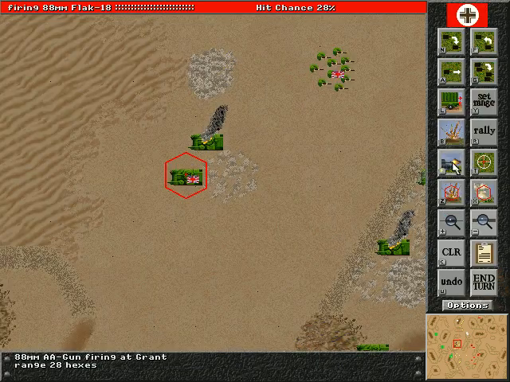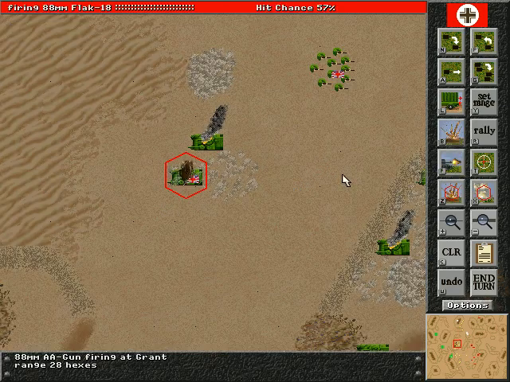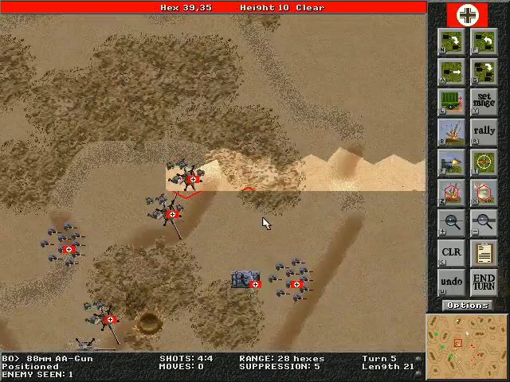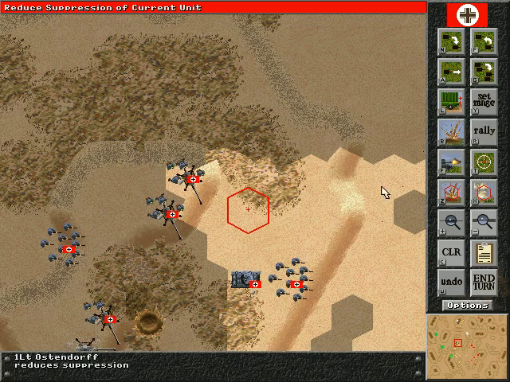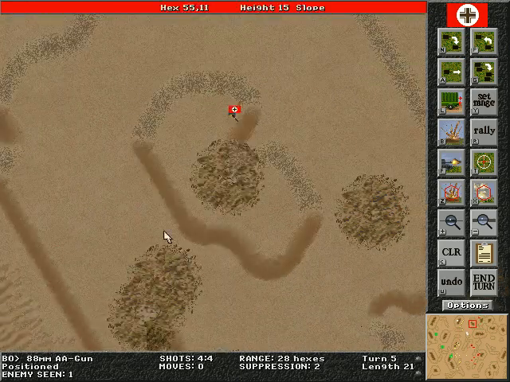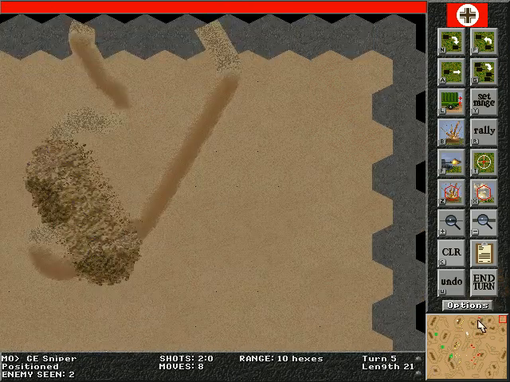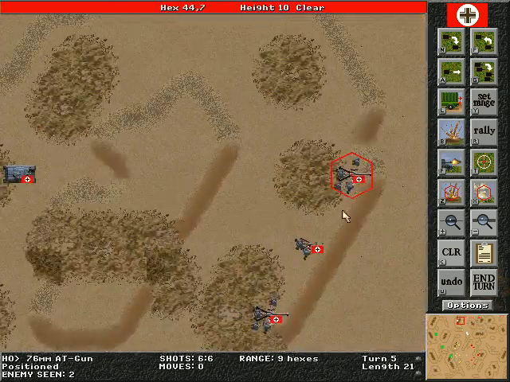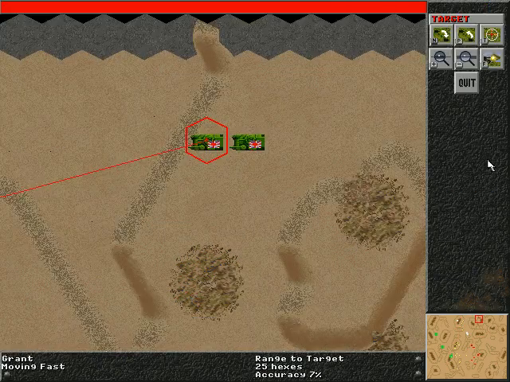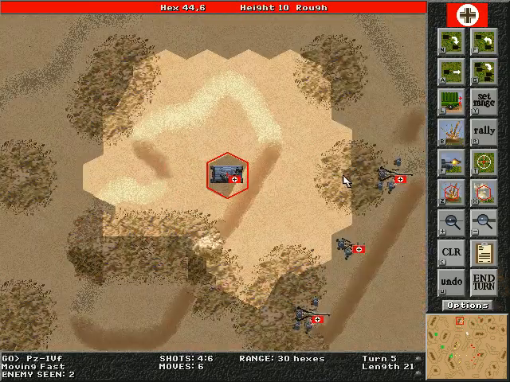We definitely want that Grant kill. Mobilize, not good enough. Just crew left. What's that? Ah, trying to sneak around, you sneaky bastard. Oh, come on, come on. Come as close as you want.